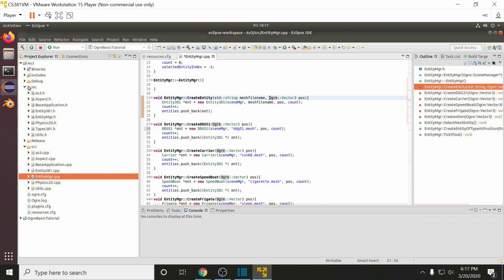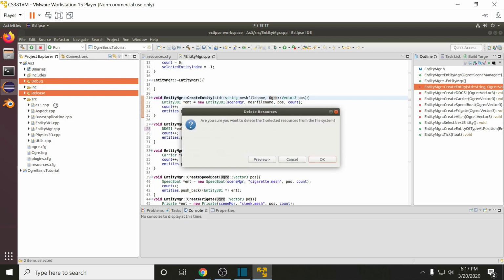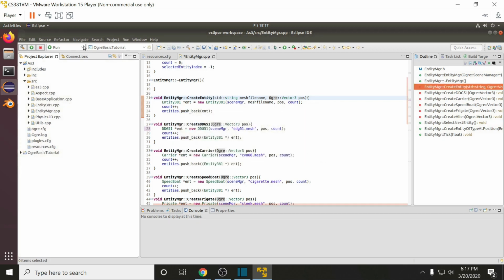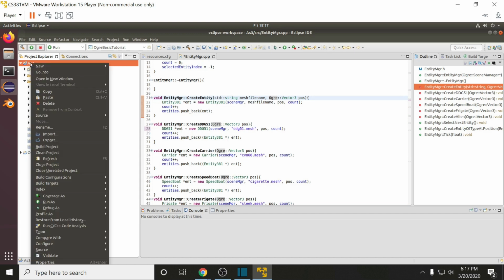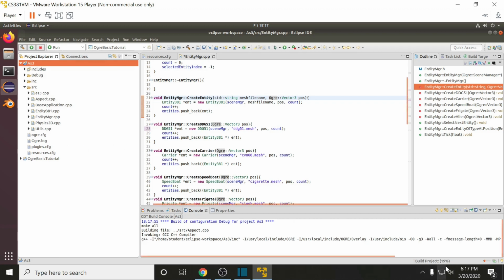Now I could go ahead and build the project. So you'll see that there's already a binaries because it's located whatever was in the project before when I downloaded it. So I'm just going to go ahead and delete the debug and release folders and click OK. And then you'll see that binaries go away. So now I'm just going to go ahead and right click on the project root folder and click build project and wait for that to finish. And you can see the progress in the bottom right hand corner.